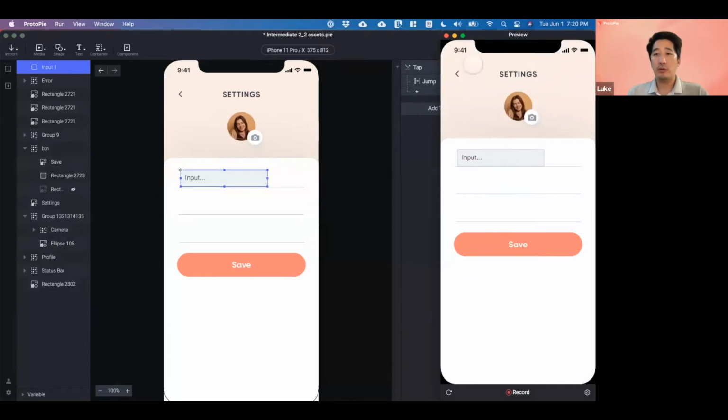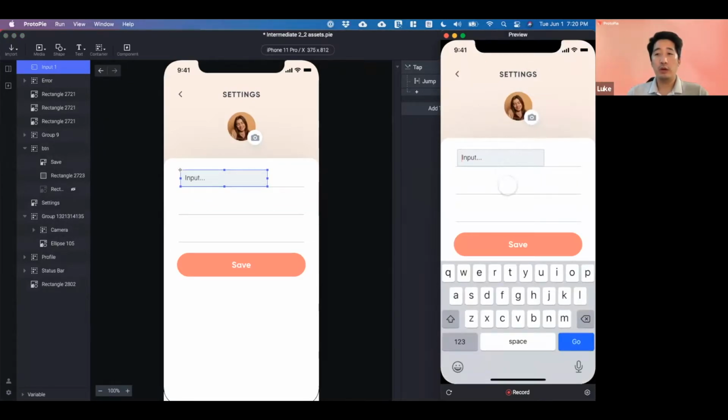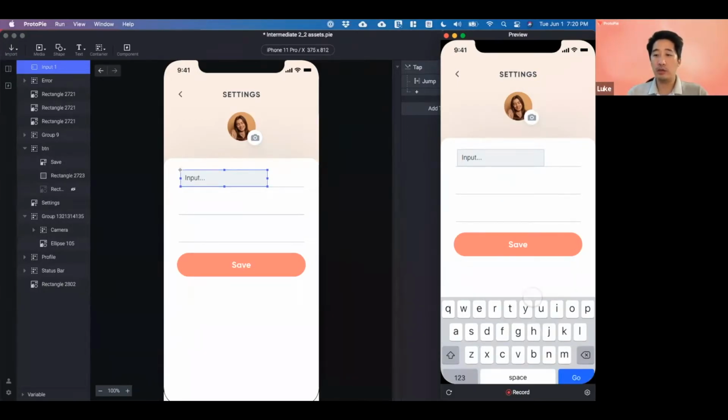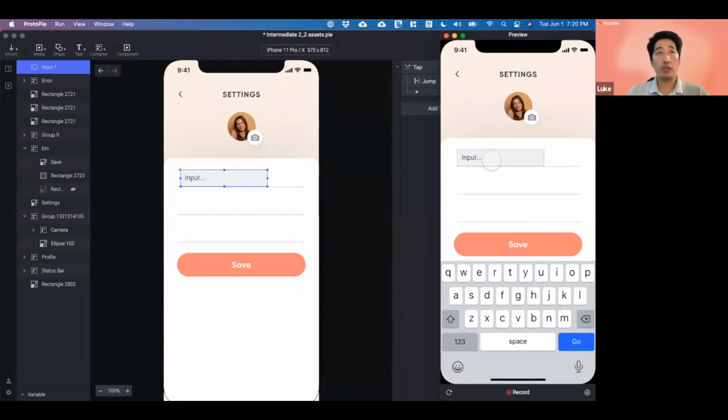On the studio preview, once you press on it, you can see a keyboard show up, but the keyboard is actually not real. But you can make inputs using your physical keyboard on your laptop or your computer. So let's say I'm going to say hello world by typing on my keyboard. So this works like this in the studio preview.